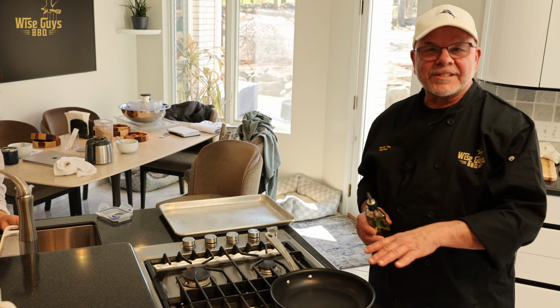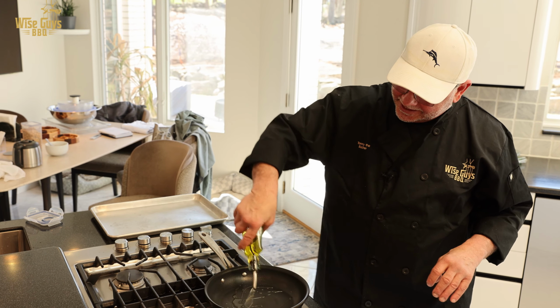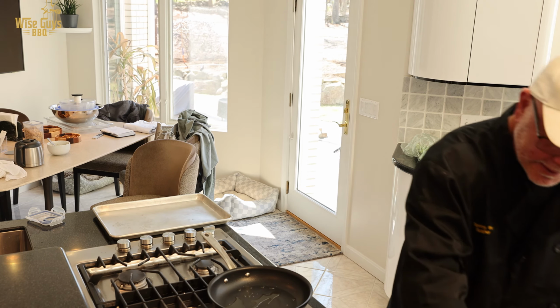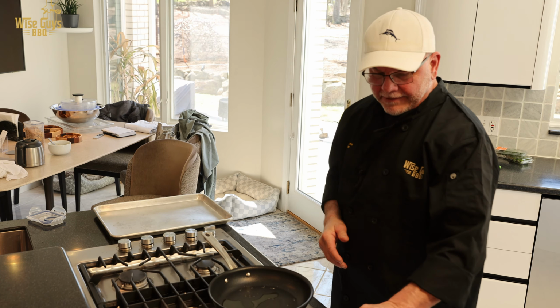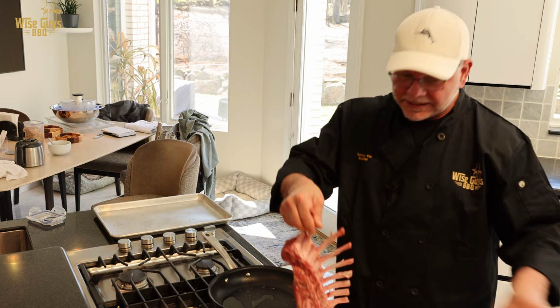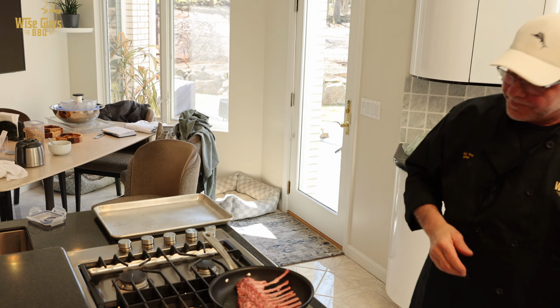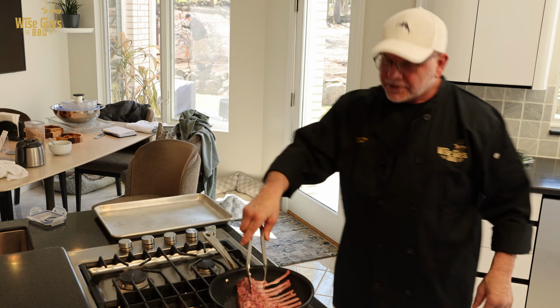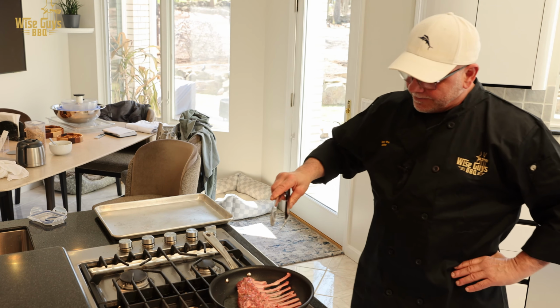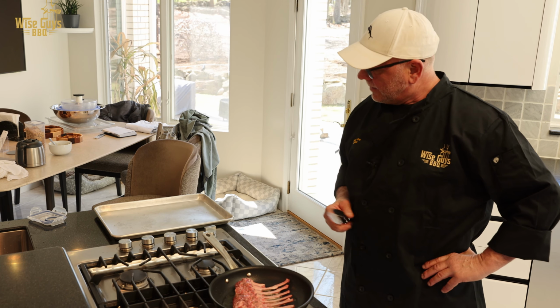All right, the next step, we're gonna sear off our rack of lamb. I got a non-stick skillet here, and I'm gonna add a little olive oil. I did rub some olive oil on my rack of lamb, salt, pepper. We're gonna get that in the pan, and we're gonna get it all seared off on all sides. There we go. We're just looking to get some color, and this will be prior to getting it into the oven.